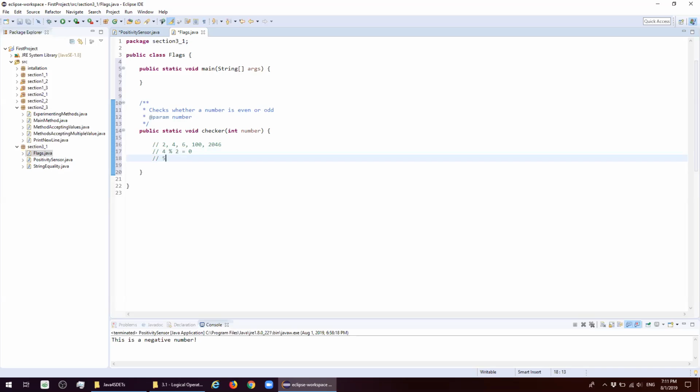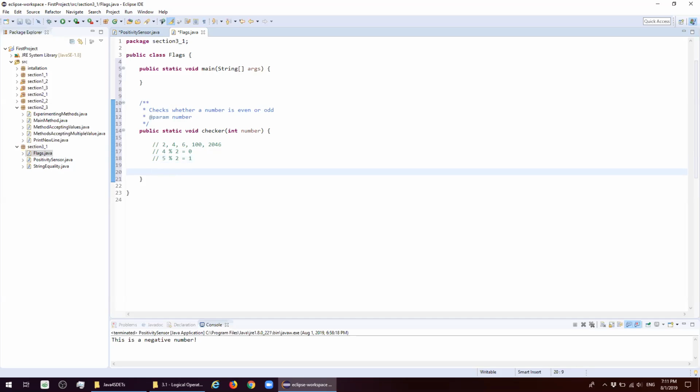However, if I find modulus of 5 by 2, it's going to return 1. So obviously, any number that returns 0 after the modulus operation is going to be an even number, and any number that returns 1 after modulus 2 is going to be an odd number, correct?